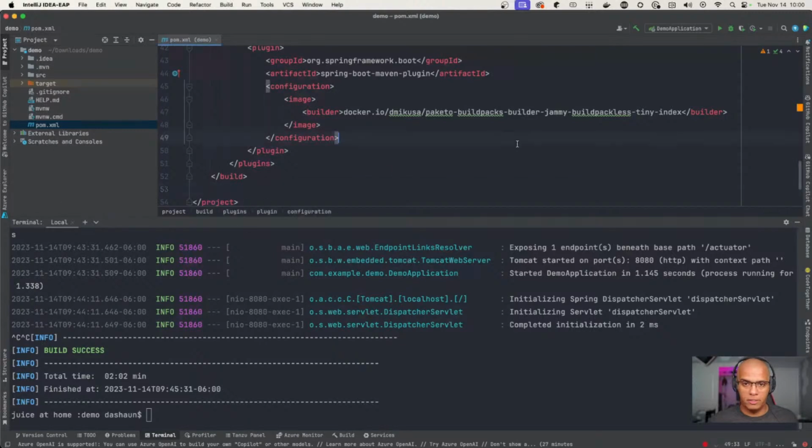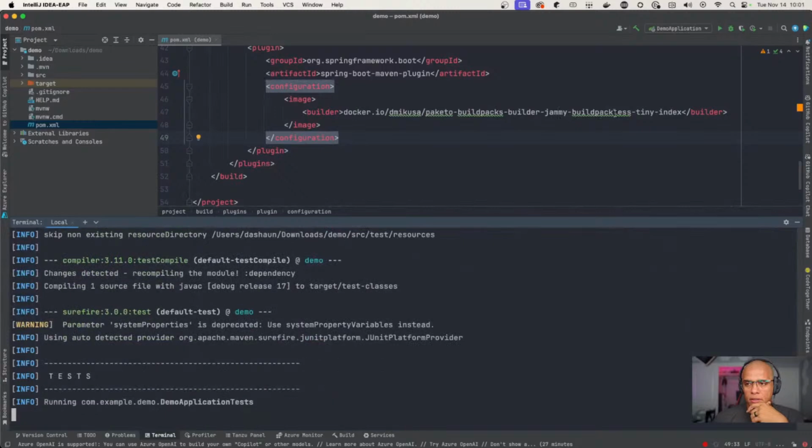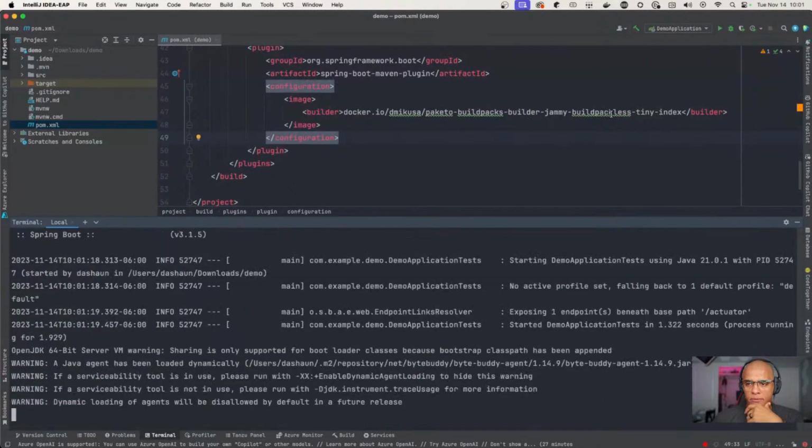All right, let's go. So this is what I expected to work. That was just the run, but I wanted this to work. I wanted to be able to do spring boot build image. It didn't work. It failed. And maybe it's because this isn't the one I'm supposed to use.